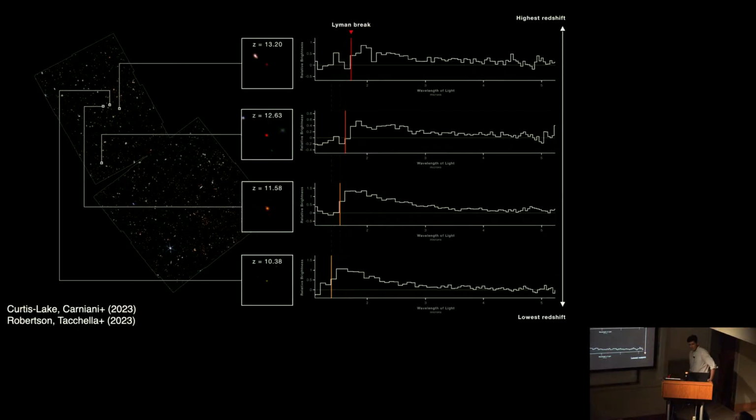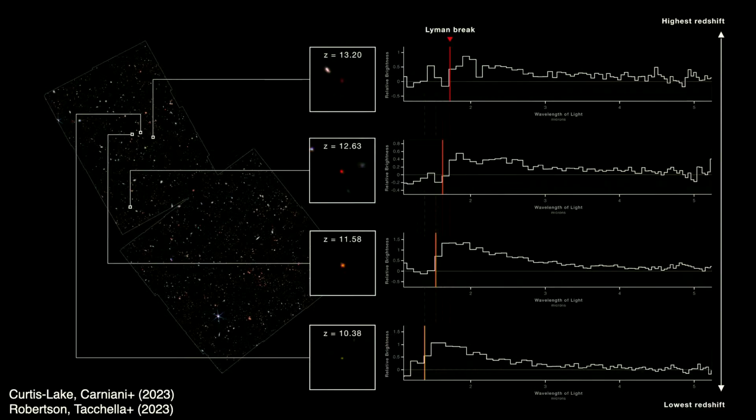So one main reason why JWST was built was, again, to find some of these highest redshift galaxies. And last year, around this time, we were looking at the first images that we were able to take. And at that time, there was a small gap of a few days where we were able to actually select high redshift galaxies and put them into slits for a spectroscopic follow-up. These two galaxies had been high redshift galaxy candidates already with HST, but those two galaxies were discovered for the first time by us in the NIRCam data. And so we were able to put them on slits and then get spectroscopy for those.